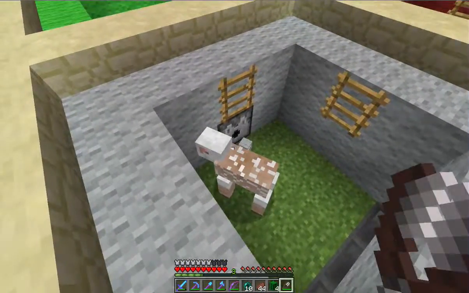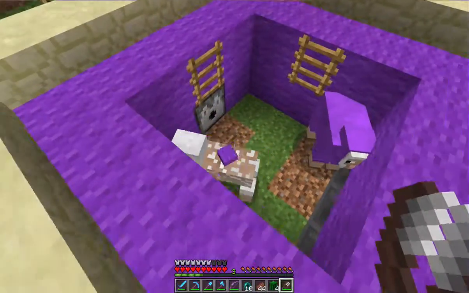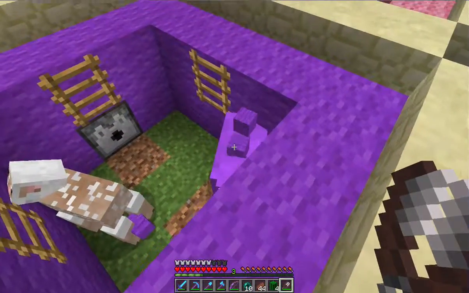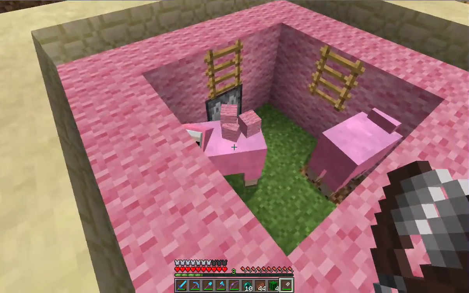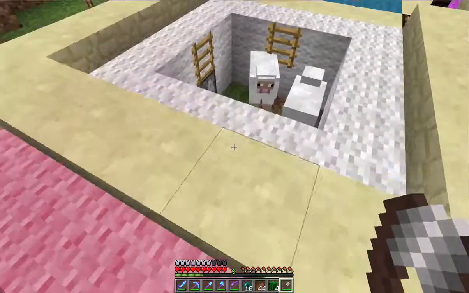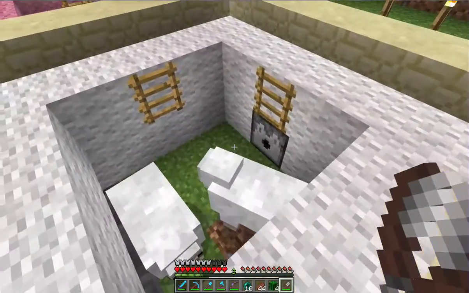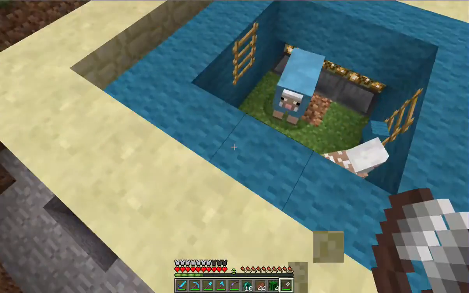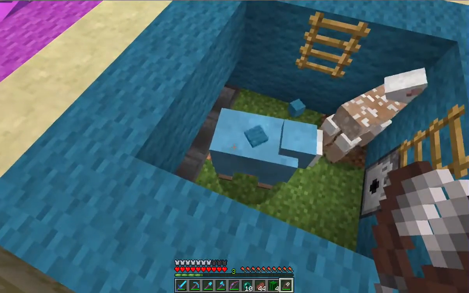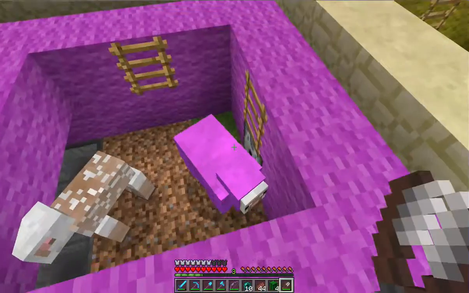Some of the sheep died in the building process, so we were just too lazy to get more. But we don't really need it. Most of the sheep that died, we have an excess amount of wool from them. That's why they kind of died. Okay, I don't know if we can put looting on shears. I wish you could. I think you can, actually, if we have a book. I don't know if we have any books. We're actually running low on enchant books.